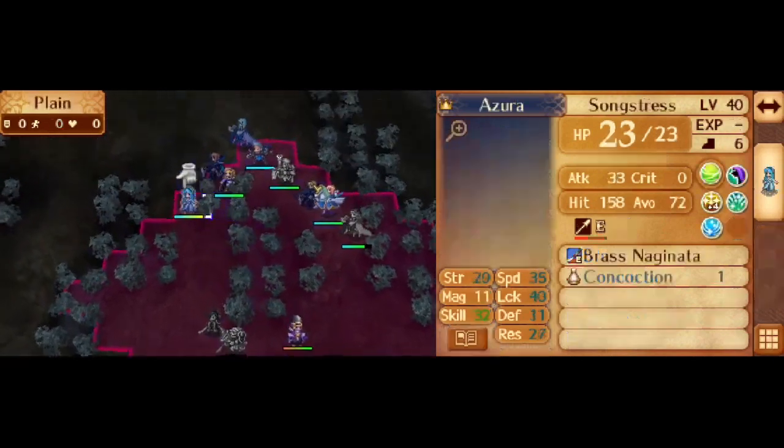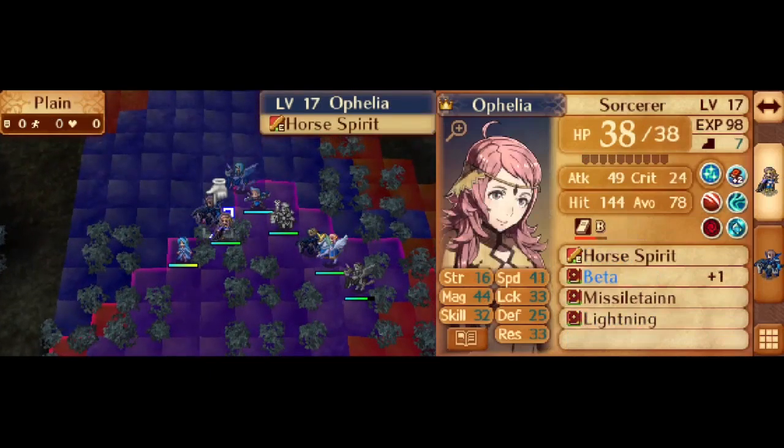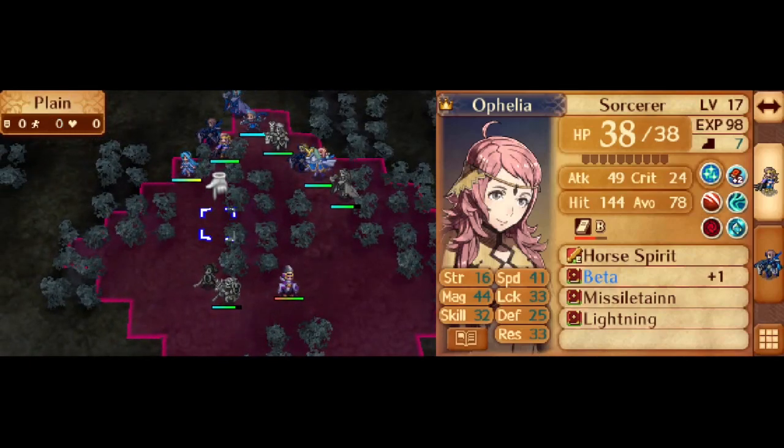So yeah, it's interesting to think about. But yeah, Effie, again, amazing unit, but not because she's an armor, except in the early game. Because early on you don't really want to reclass her again. You really want that extra bulk for chapter 10 and stuff like that. She might be too bulky sometimes.